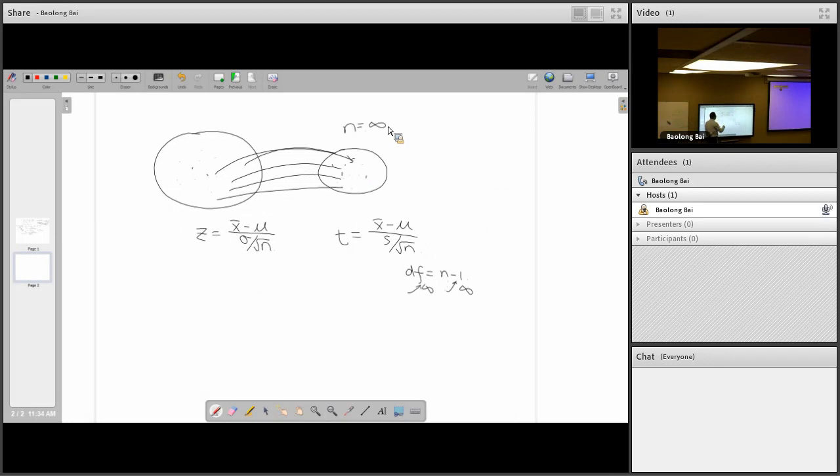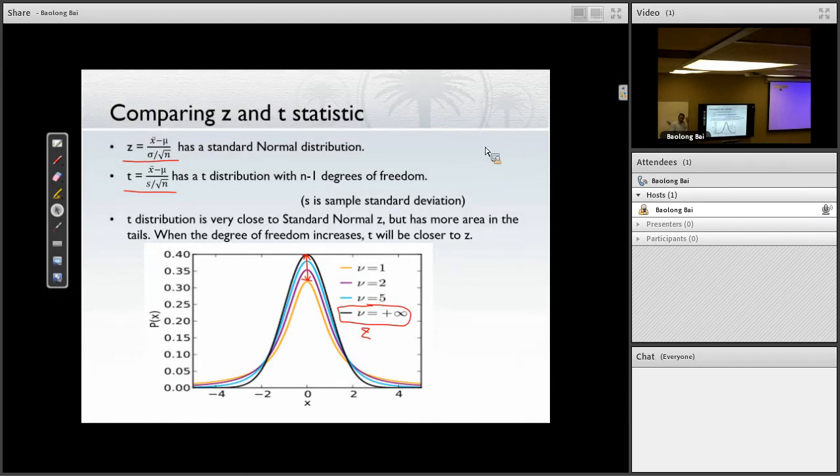You're going to replicate the whole population in that case, right? If this sample becomes your population, then the standard deviation of the sample will become the standard deviation of the population, right? So in that case, Z and T will be exactly the same when s is sigma. So that's what they're saying. When the degrees of freedom for the T distribution go to infinity, the T distribution will just be the same as the Z distribution. So now we know what the T distribution is. How do we use the T statistic to do the inferences we learned in chapters 14 and 15, for the confidence interval or hypothesis test? So here's what we do.